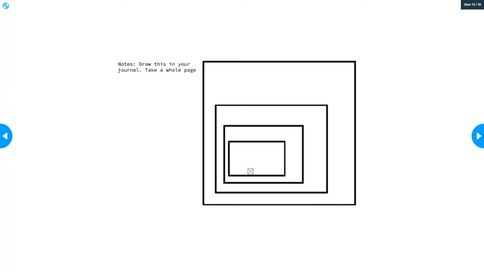So everything in the middle is what we're going to start off with. The way I like to think about it is I think about our school. We are Shepherd Middle School. So we're right here in the middle of everything. Our school is located inside of the district of South San. So the next square would be South San. It gets a little bit bigger, right? Shepherd is still inside of South San, but now we're including all the different schools in South San.